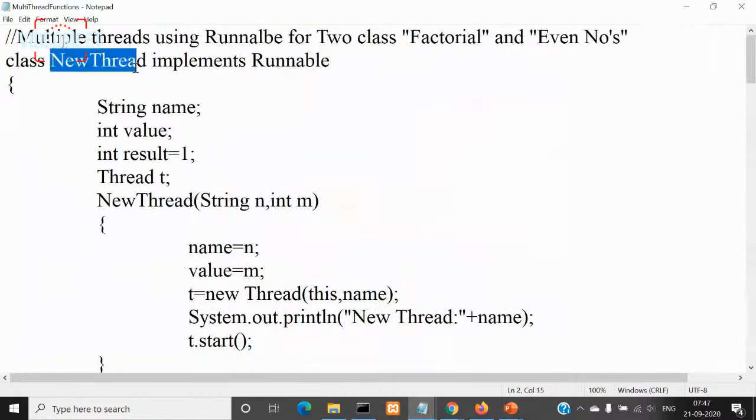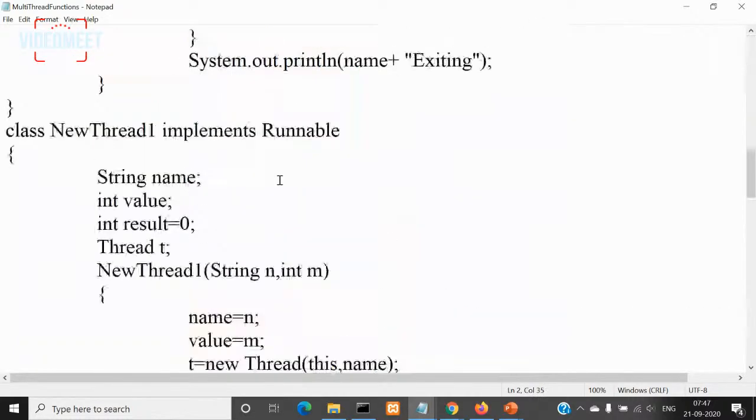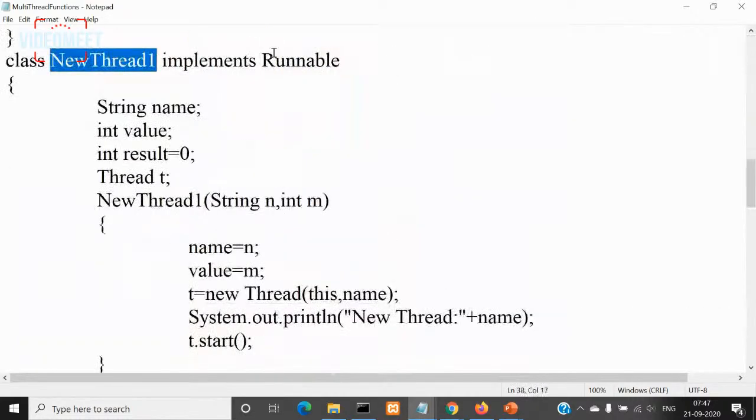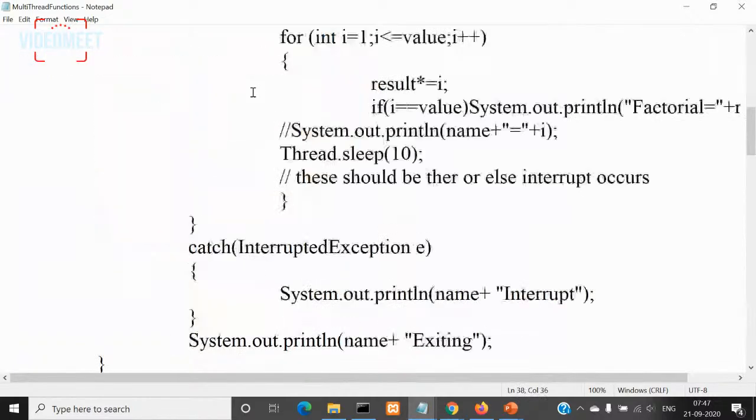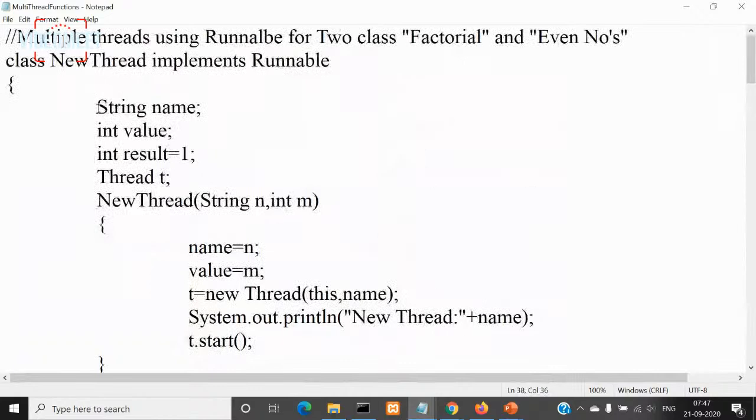See, this is the new thread class which is implementing the runnable interface, and this is the new thread 1 class which is also implementing the runnable interface. In this new thread class, the same string variable name is created, an integer variable value, and another integer variable result which is initialized with 1.